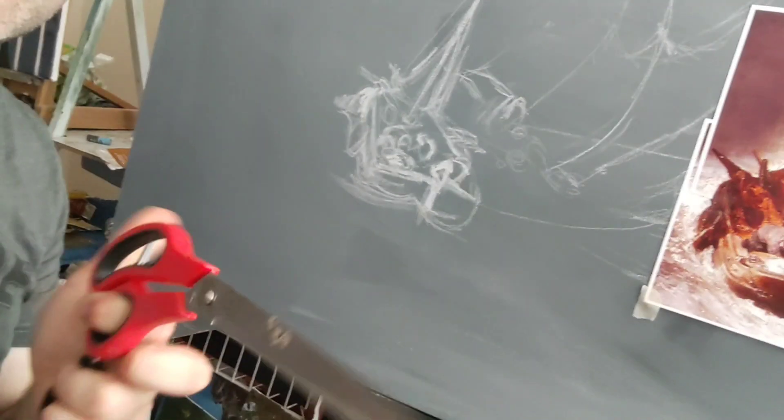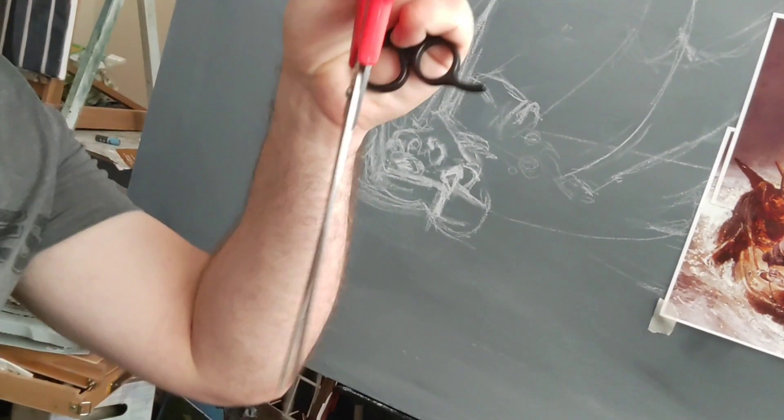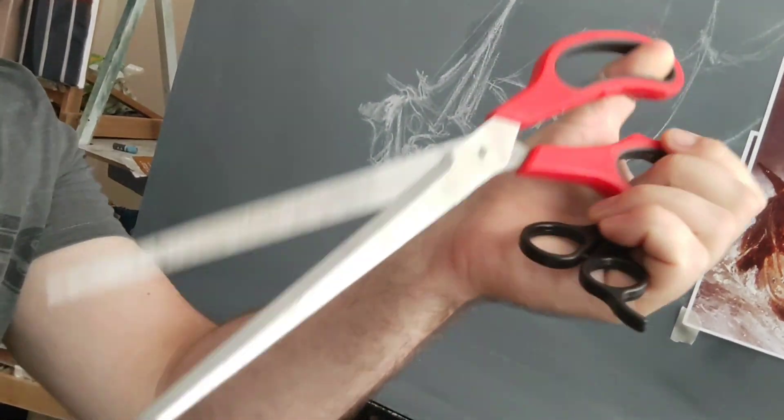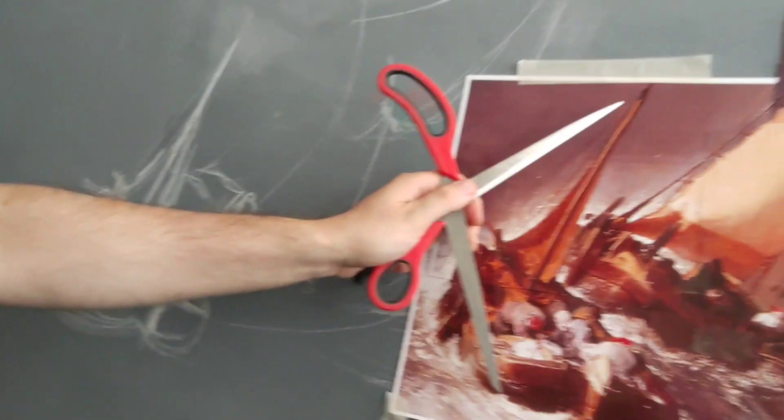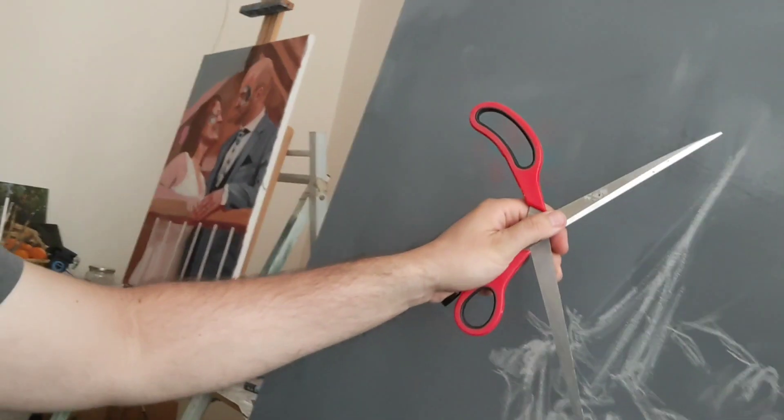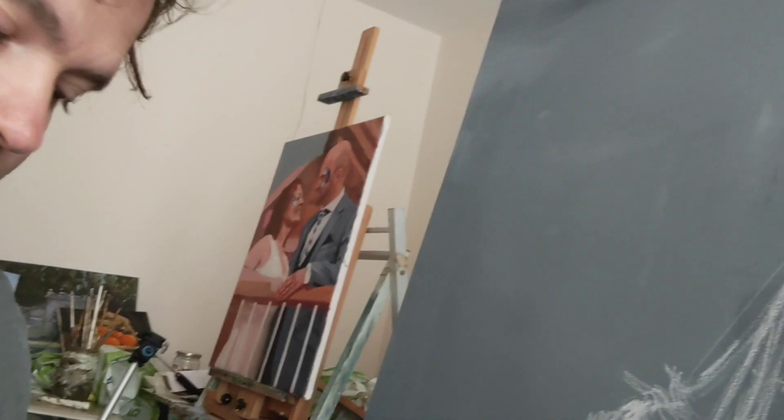And you can do that with scissors that size, or scissors this size — wallpaper scissors. I use them for cutting canvas, making canvases. It gives you another tool for measuring, and with this size you can measure a lot more — you can really go for it on the measuring and measure, like, the mast and stuff. So scissors are great as well.